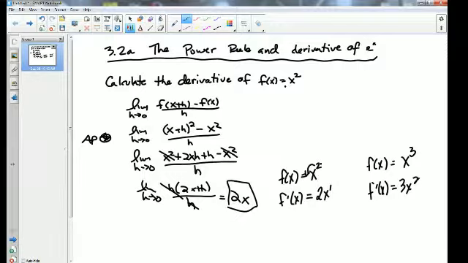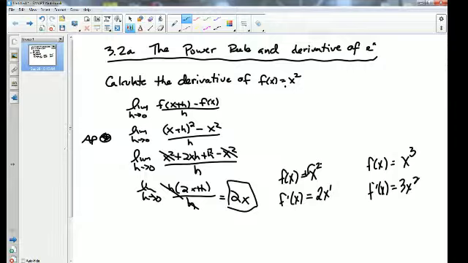Because that's where I was thinking. Oh, that should be h squared. I didn't write it out right. Okay, there we go. Sorry. Oh yeah, so that's the power rule. Ta-da! You just calculated the derivative. So really, literally, yeah.